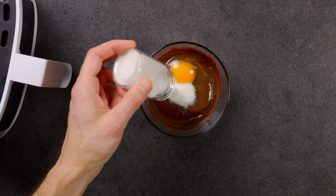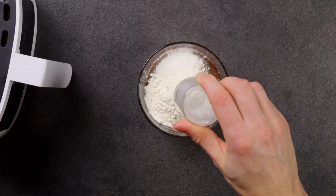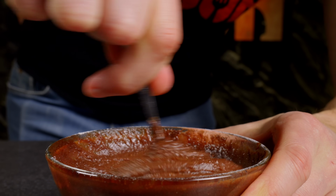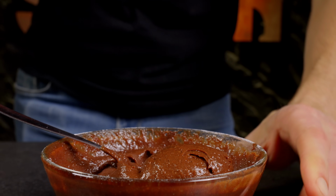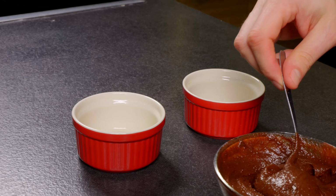Add 2 tablespoons of sugar, followed by 2 tablespoons of sifted wheat flour. Sifting helps avoid lumps and gives the batter a smooth, even texture. Once everything is added, mix thoroughly until you have a thick, velvety batter. The egg, sugar and flour combine to create the perfect base for a rich and fudgy dessert.